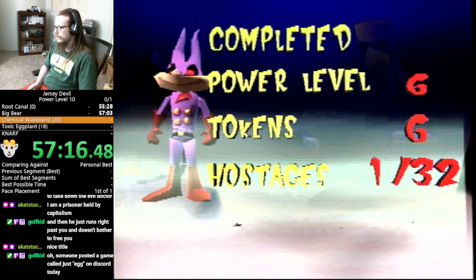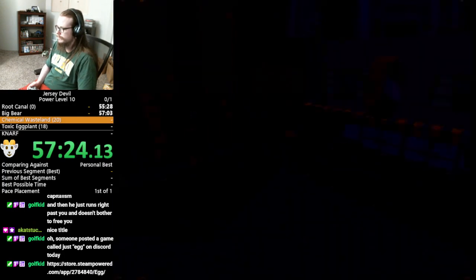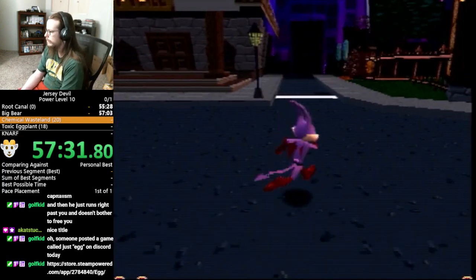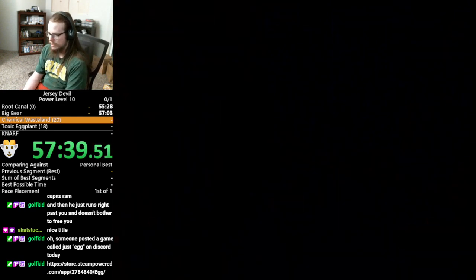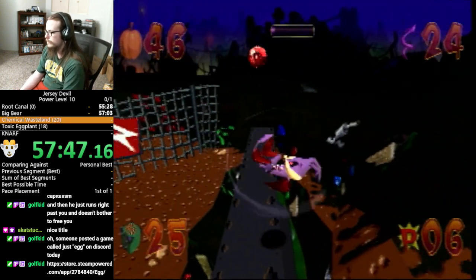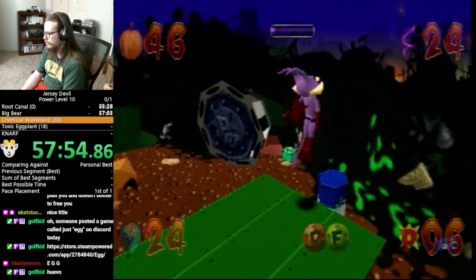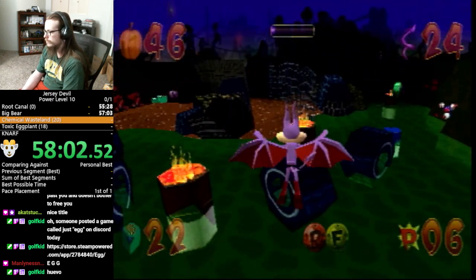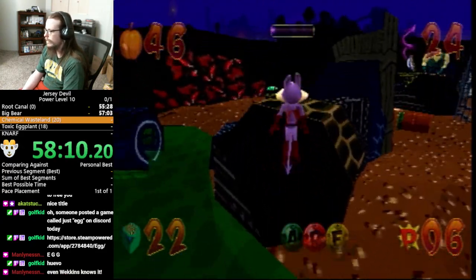Game just called Egg on Discord. Yeah. So I saw someone post about that too. I meant to look that up. Let's see any more about that. Egg is a good meme word. I don't know what it is. It's just egg is a funny word. Egg. Scrabble community knows it. Everybody knows it. Even Weckens knows it, it's true.